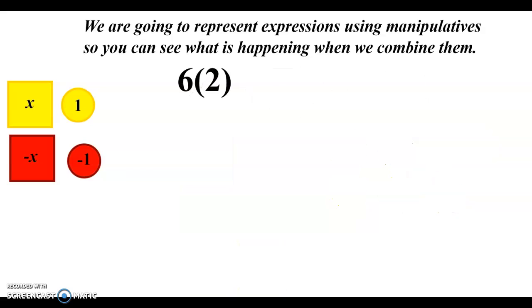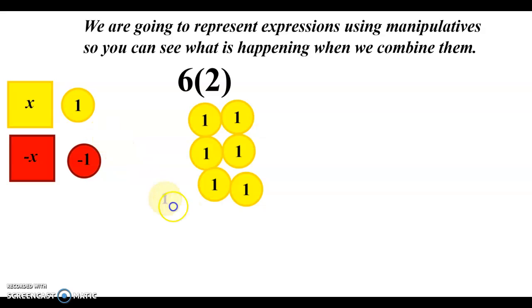Let's look at what's going on when we're distributing. So distributing is multiplication. We will see a number outside of parentheses, and that's the number we're multiplying. So this says I need 6 groups of 2. So here's one group of 2, 2 groups of 2, 3 groups of 2, 4 groups of 2, excuse my sloppiness, 5 groups of 2, and 6 groups of 2. And if I count these up, that's 2, 4, 6, 8, 10, 12. So 6 times 2 is 12. No surprises there.